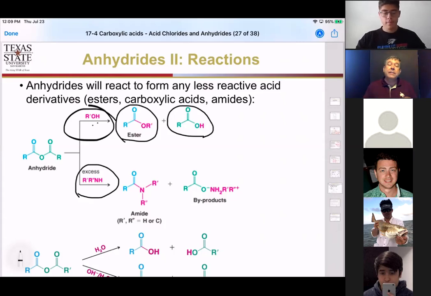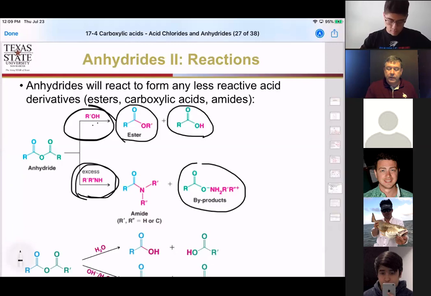When we have amines, we have the same problem that we had with the acid chlorides in the fact that the amine also acts as a base. It's a nucleophile because of the lone pair on it, and it attacks our carbonyl compound. However, the leaving group is the carboxylate ion, and that is going to be counterbalanced by the amine. So we always have to use excess of our amine, just like with the acid chloride. One half of it is going to generate our salt, which is our byproduct, and the other half of it is going to generate our amide.